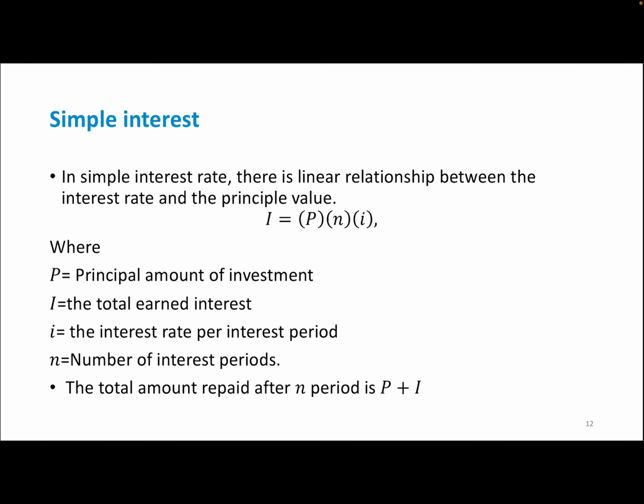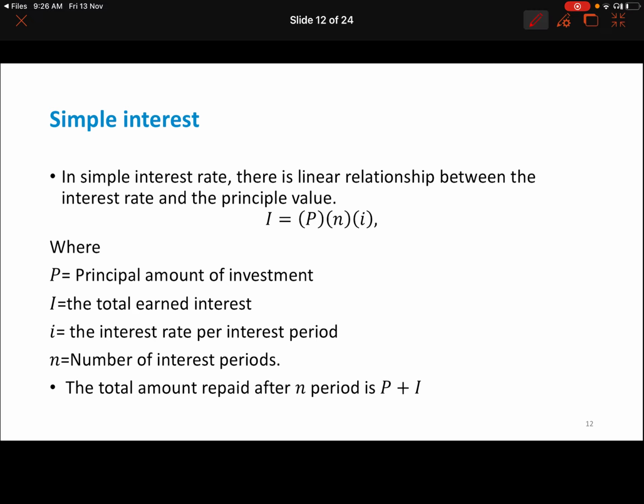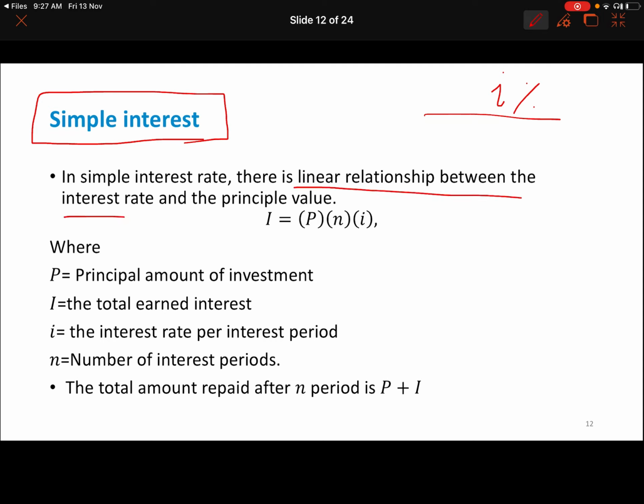I need the interest rate to do the economic equivalence, so I need to understand the different methods of interest. The first method of interest is the simple interest. In this method, we don't have much to learn. It is a linear relationship between the interest rate, i, and the principal value, P.